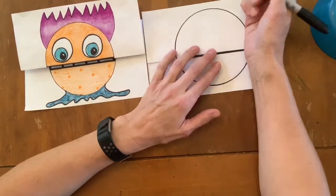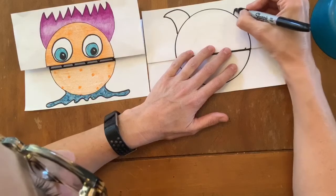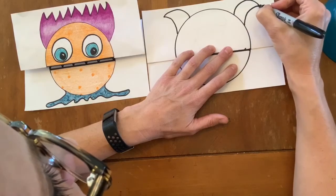I've been doing hair mostly, so I think today I'm gonna do some horns onto the side. Just 2 little curved lines. Maybe you're gonna do a unicorn, so you would do a little unicorn horn, maybe in the middle or off to the side as well.